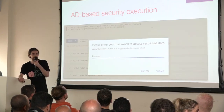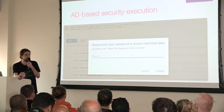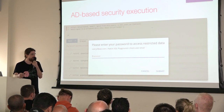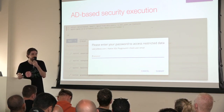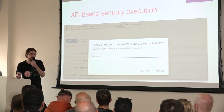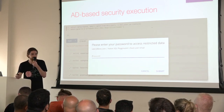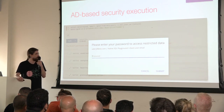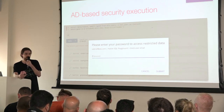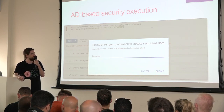The next integration that I wanted to show is the integration with Active Directory. Historically, all Wix employees are part of Active Directory with one or more security groups, and many parts of Wix data contain sensitive information like a user email or user phone. So we wanted to protect the data based on user security groups, and every time a user tries to access privileged data, we will pop up a notification and ask him to confirm his identity. And then we will pass the identity over to the plugin and do the verification.